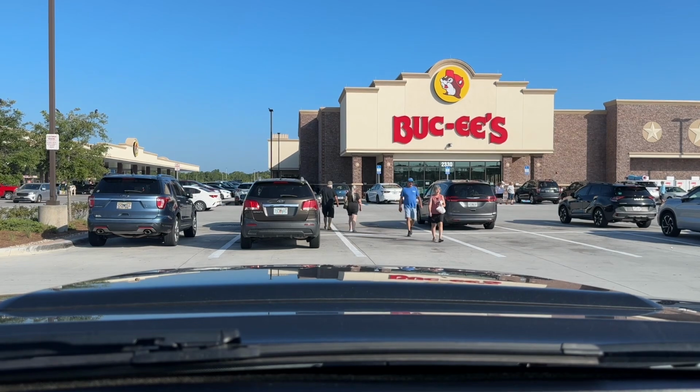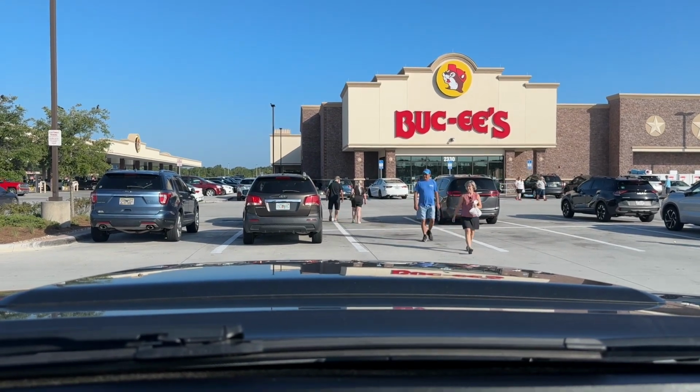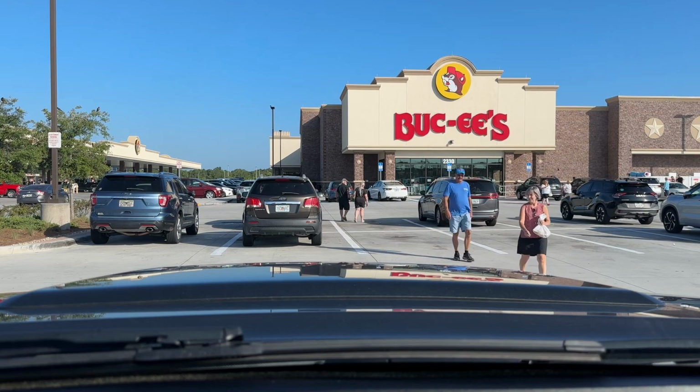Well, here they come, and it was way faster than I anticipated. My pep talk must have worked. All right, Mom, so what did you think of Buc-ee's? It's kind of like a huge Cracker Barrel gift store. But wonderful clean bathrooms, a lot of stalls. So, hey, I got some watermelon and some cookies. Yeah, I got a breakfast sandwich.